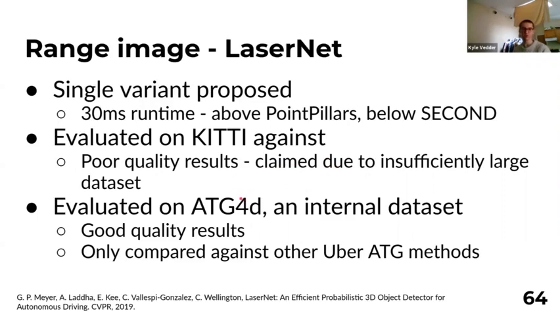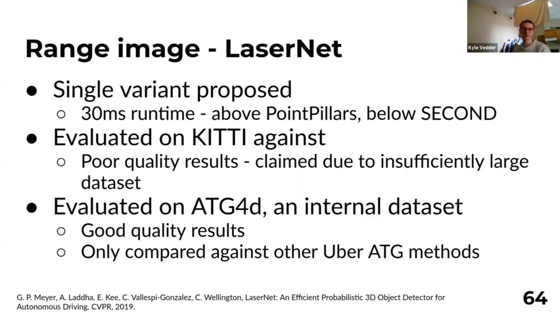And then they also evaluated on ATG4D, which is an internal data set owned by Uber. No one outside of Uber is allowed to see it or train any of their models on it, but they claim that they got good quality results, but they only compare against other Uber ATG methods. And this has been a running trend in all of their papers that talk about this ATG4D data set. I actually asked some people who work in industry to know if this was ever made available to anybody, and their answer was no. They just started talking about it in a paper one day, and that's how they compare all their stuff.